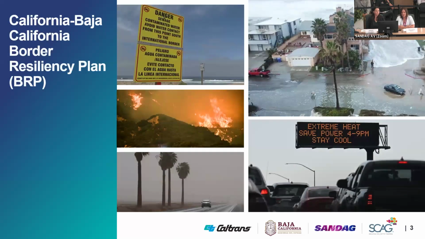So what is the Border Resiliency Plan? We and the 7.3 million people who call the Baja California border region home are all very fortunate. We share a very dynamic and integrated region with shared economies, populations, and some of the most diverse natural ecosystems you can find. But although dynamic, globally competitive, and rich in natural beauty, the border region is not immune to environmental hazards, both naturally occurring and those that are made worse by human activity.